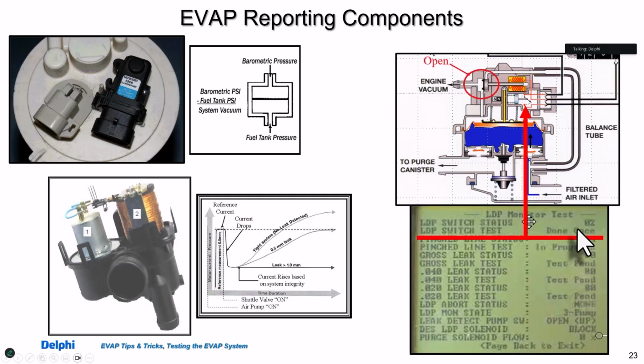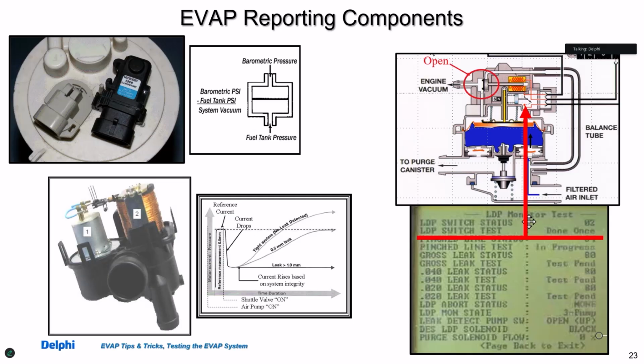If you look at this lower right-hand corner, you'll see that on this DRB3 checking a leak detection pump, the very first test they do is the switch. If the switch doesn't pass, they don't do any more of these tests. Unfortunately, on this system, if they're not working right, they'll believe whatever the FTP is telling them, and they won't say, "Oh, this FTP's got a problem," unless it's an open or shorted circuit. It's going to set a code for those, but it's going to use that number to do its testing from. And that's why I say to you, always check the FTP.